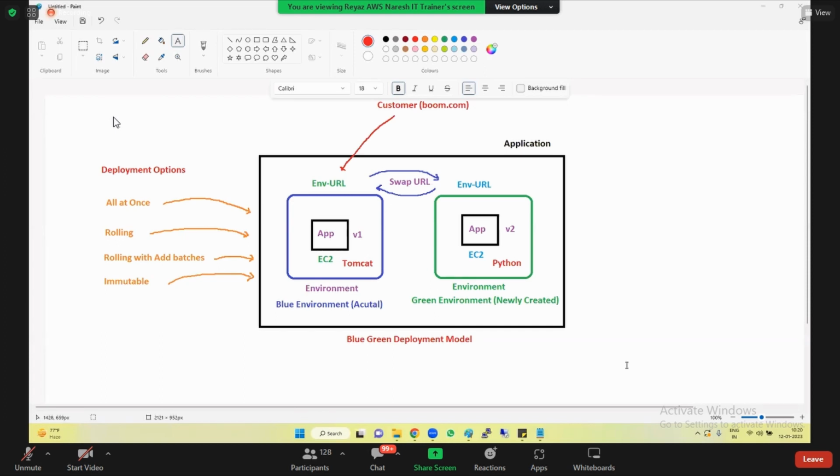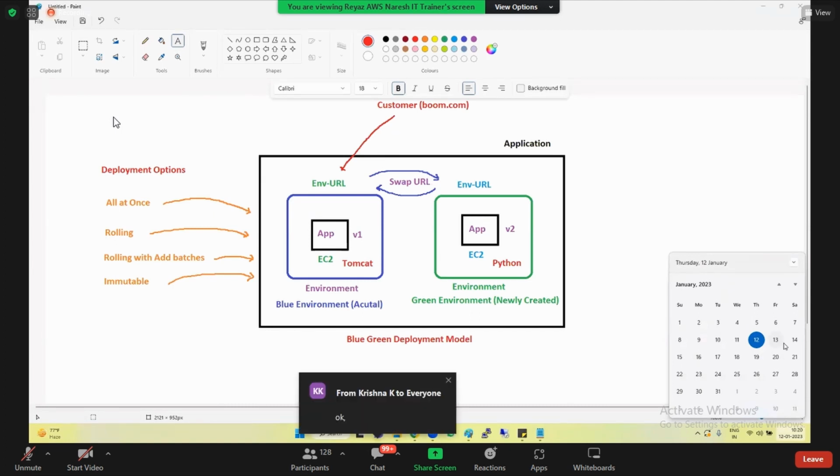Okay, guys. So 13 to 16 is holidays. Is that clear? Okay, good. Did you take the screenshot? So by the time you come on 17th, all your practicals should be completed. Okay. And we'll take up the new service.